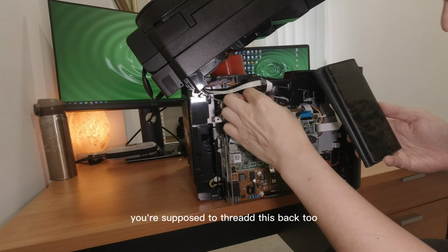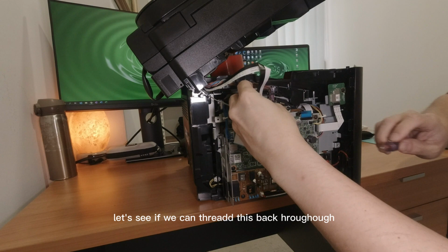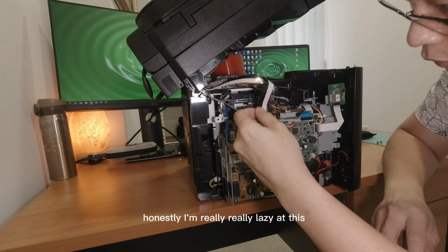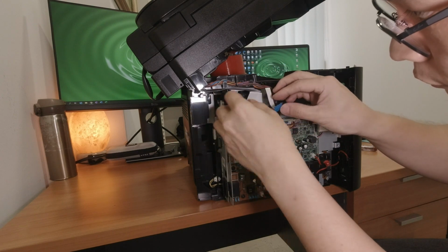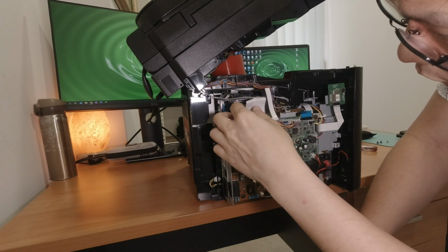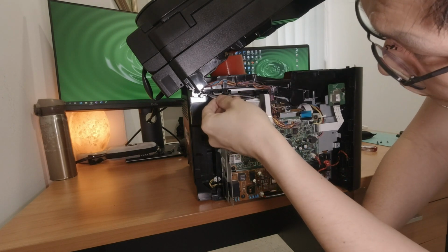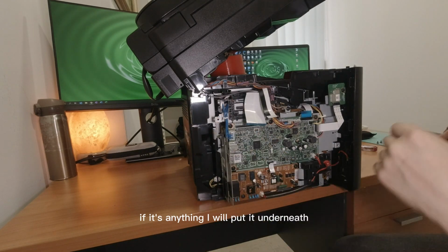You're supposed to thread this back through. I'm not sure if I can. I will try. Let's see if we can thread this back through. Honestly, I'm really lazy at this. I'm just going to thread this through this block here. The bigger piece is here. Can't remember, but if it's anything, I will put it underneath. Check back and see.